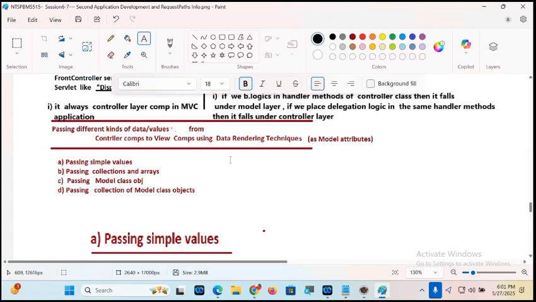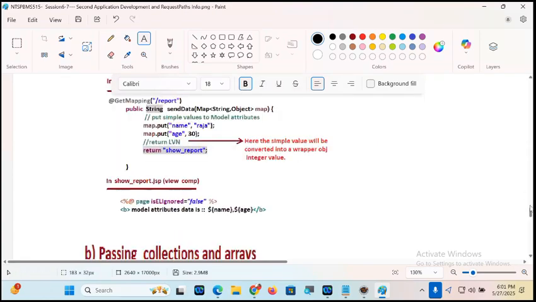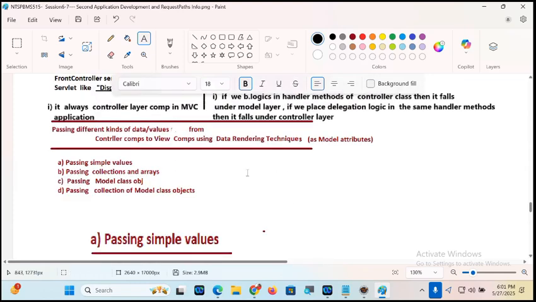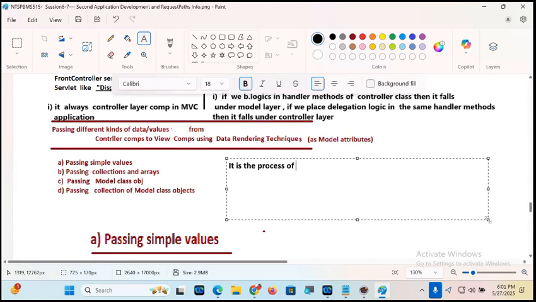It is the process of passing data from controller class handler methods to view components through shared memory.